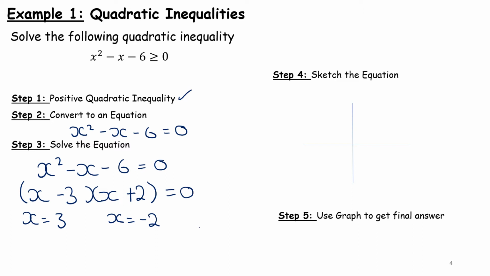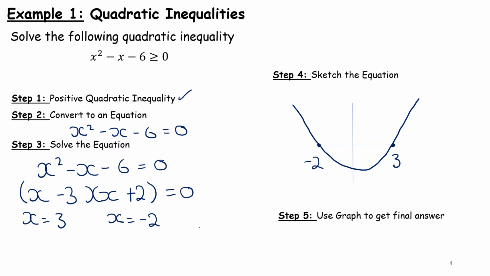Now for my step 4, and again, you may do this slightly differently, I'm going to sketch my inequality. So I have a positive quadratic, so it looks like this. Try to really open that up. Sometimes students do it quite narrow and the arms point straight up. They should point out. It is only a sketch, so as long as I put in my 2 roots, that's absolutely perfect. They're the roots that I got from my step 3.